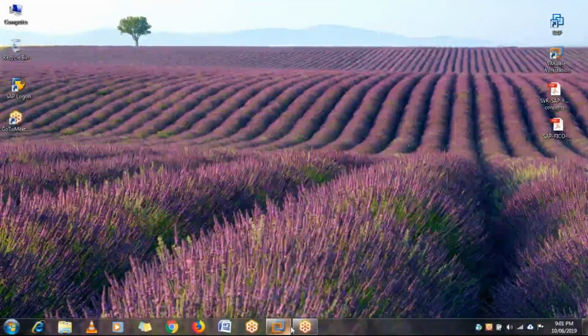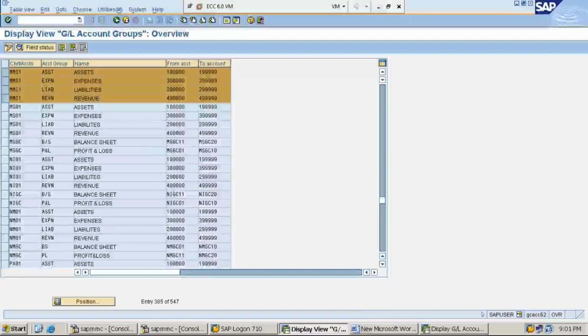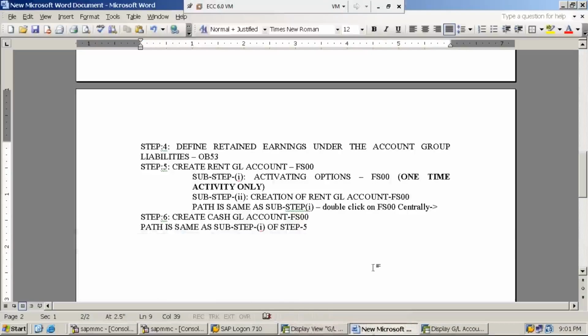Right. The next step, step number 7. Before going to step number 7, Manisha, whatever steps we have done so far from day one of the session will be performed by the SAP consultant.